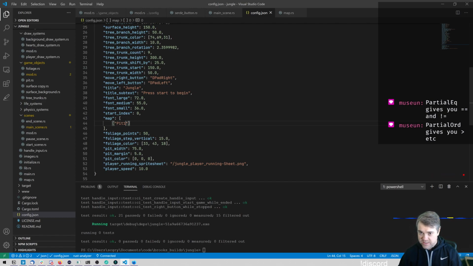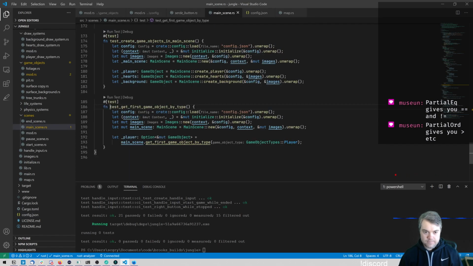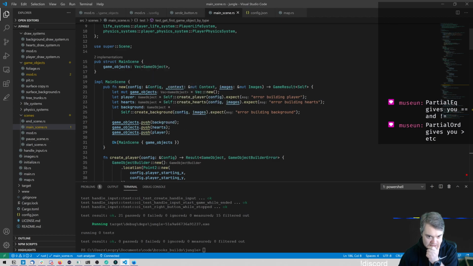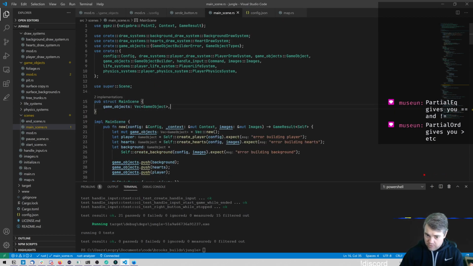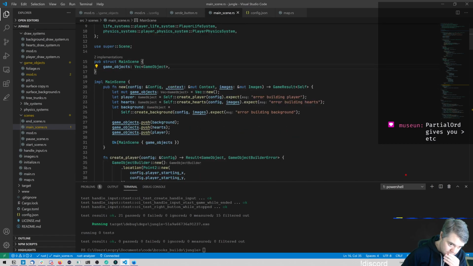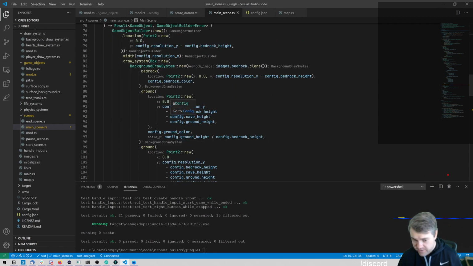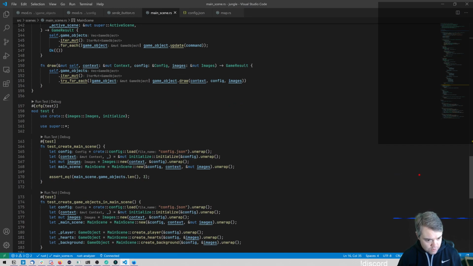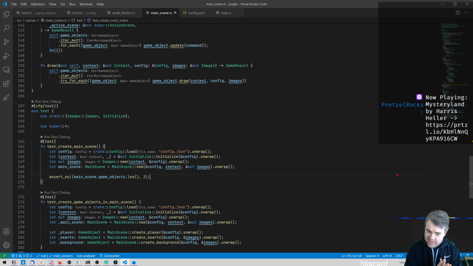So given this, we now need to store our current location in the main scene. Okay, so in the main scene, we need to know where we are right now, and that will happen here. Previously, we were having the map do that. I think for right now, I want the main scene to take care of that until it becomes obvious that it shouldn't. So create the main scene. We should also assert equal that our current location is equal to the initial location in the config.